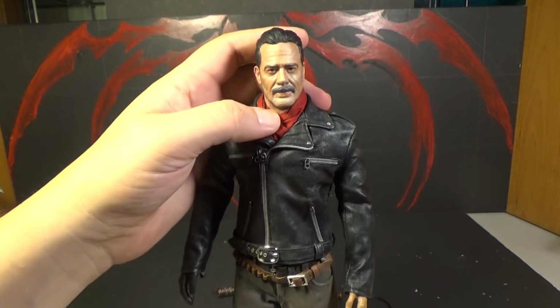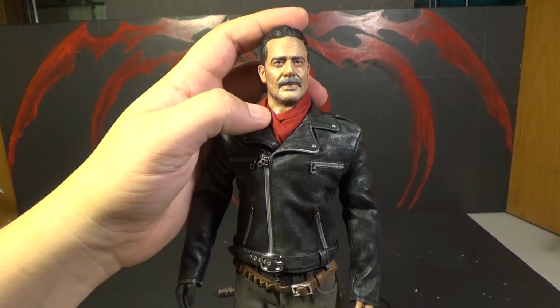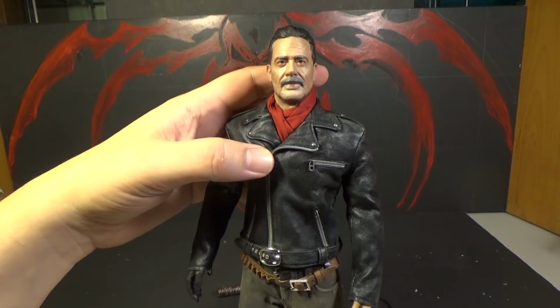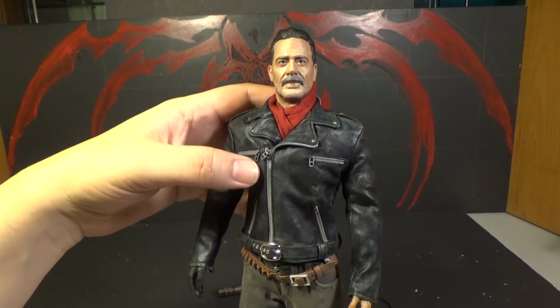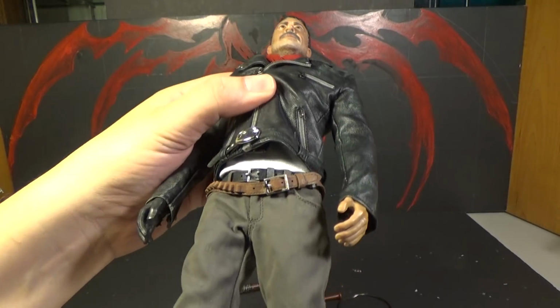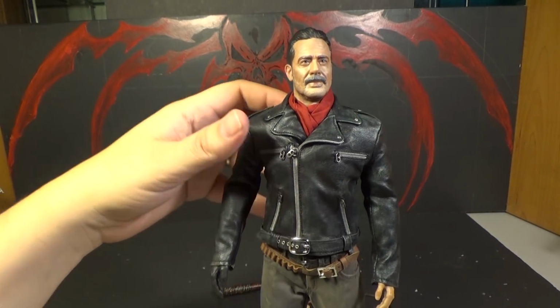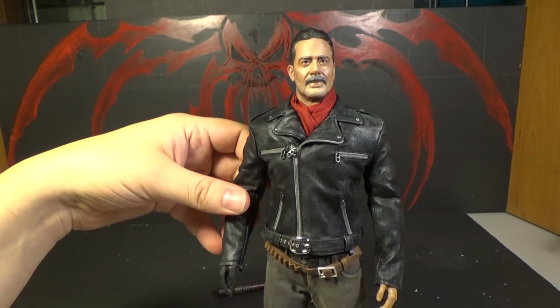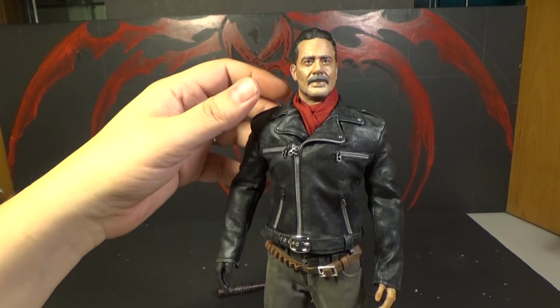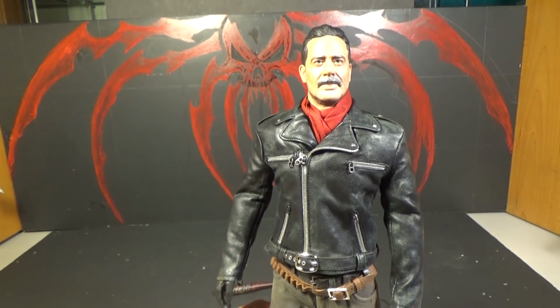I'm almost afraid to take it off because it's wrapped all in a certain way. And it looks nice. We'll probably mess it all up. I know. But I kind of want to show him without the jacket on, or with the jacket open to see his t-shirt underneath there. It's a long sleeve t-shirt. It is? I unzipped his sleeves and zipped the glove sleeve, and the white was all the way down to his wrist. What? That's not the way it's supposed to be. They must be doing that to hide his elbow joints.